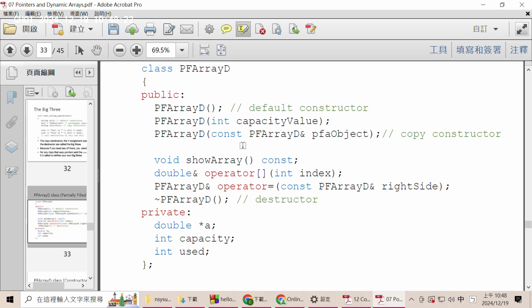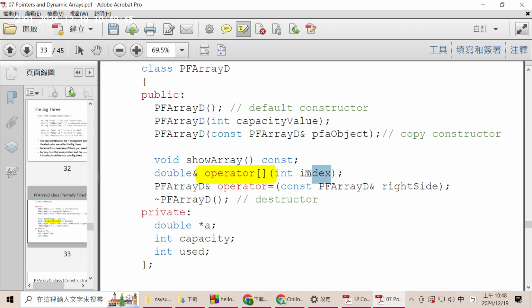And we also define another operator, the bracket operator. Bracket is used to access array elements, and we will define this operator because we need it to access the elements in the double array.